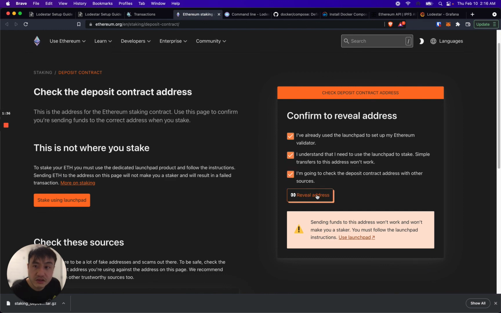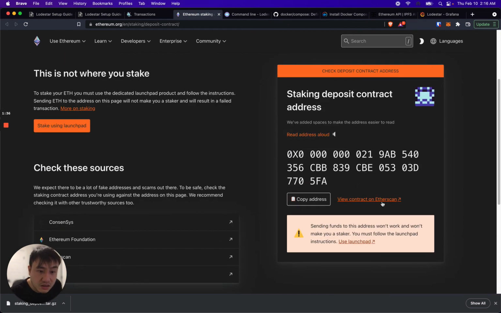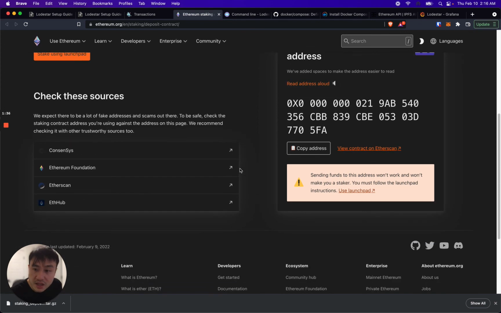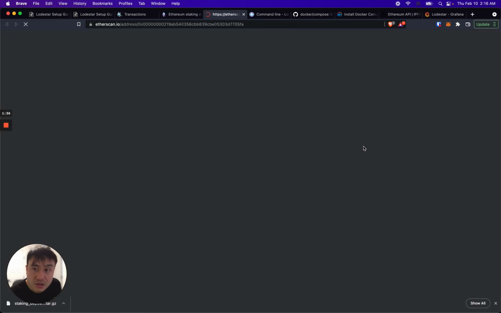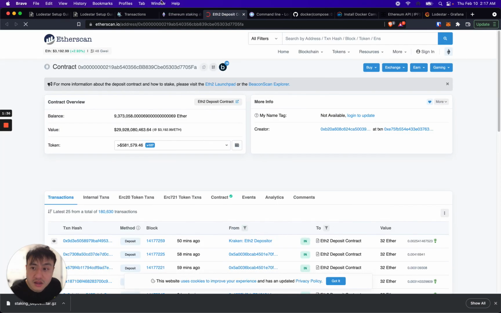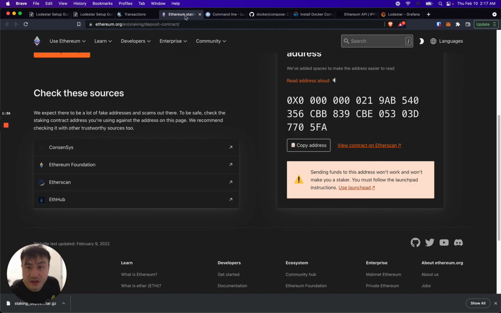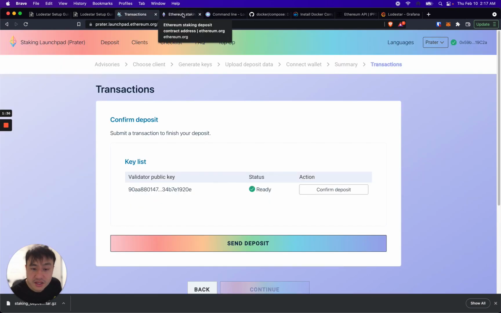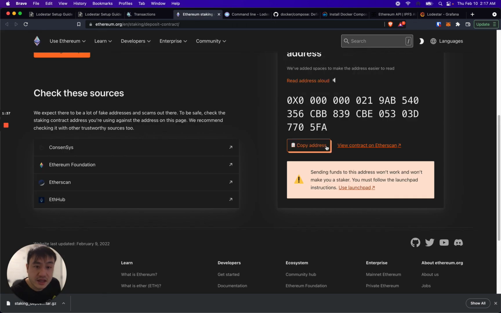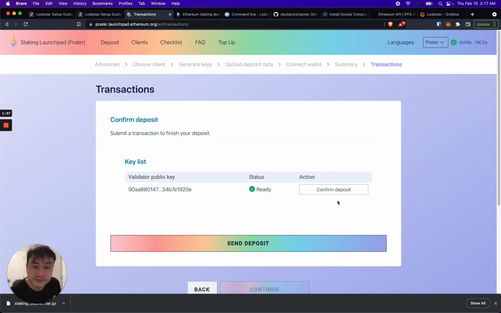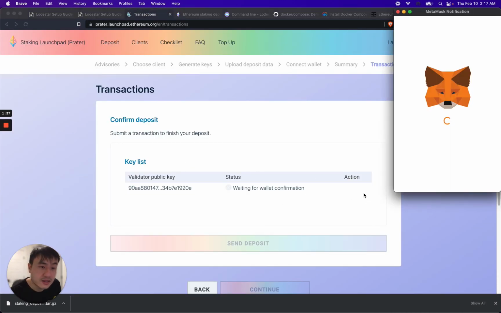Okay, let's reveal the address. I believe this one is actually the mainnet one. Yeah, this is the mainnet contract. For the testnet, it is not as important, I guess, but for mainnet, it is. So if we were doing it on mainnet, we would want to make sure that the address matches this, where we're sending it to. So we'll confirm deposit.